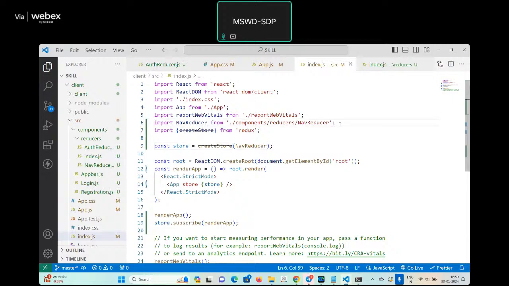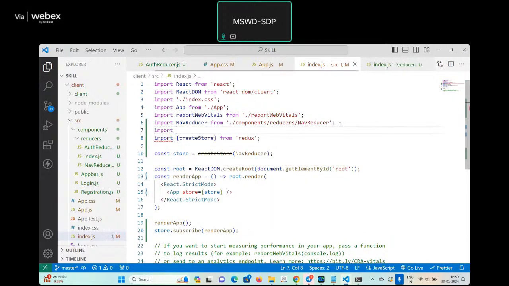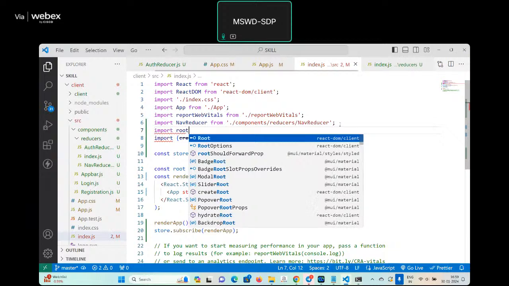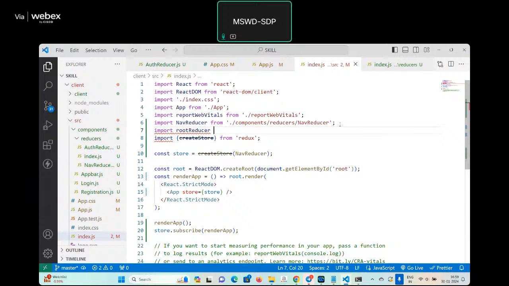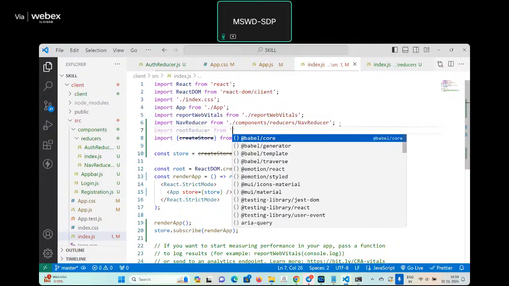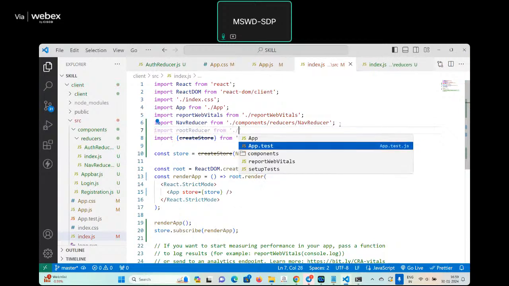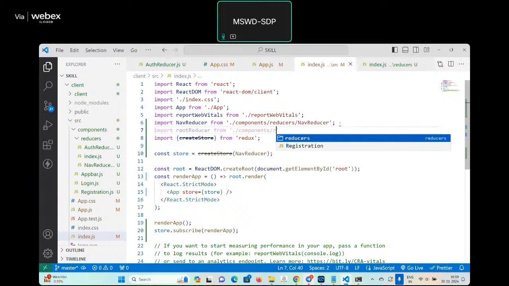I'm importing it in the name of rootReducer because it is the root. Import rootReducer from './components/reducers/index'. This is the way we will normally import a path. But I'm going to do a little difference: I will remove this name index.